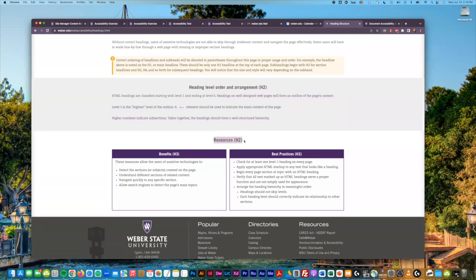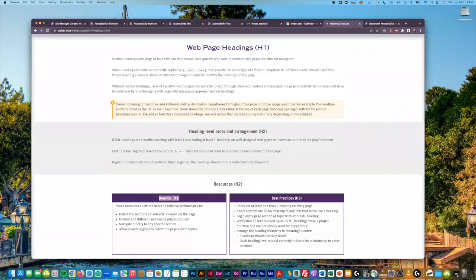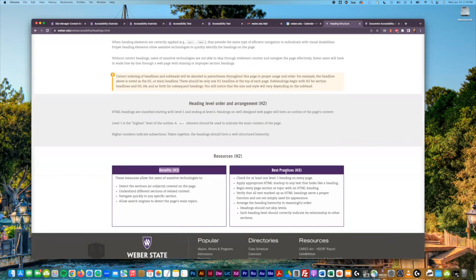Next section has the H2, and then it also has some cards or some feature boxes here that show that those are H3. So like I said, it's fine to have that paragraph text within those as long as they go in the correct order.